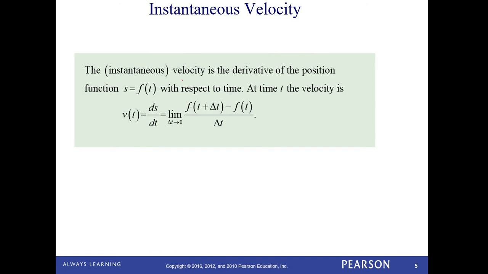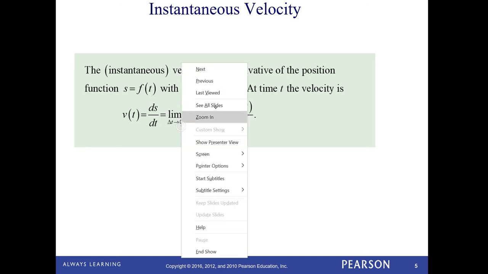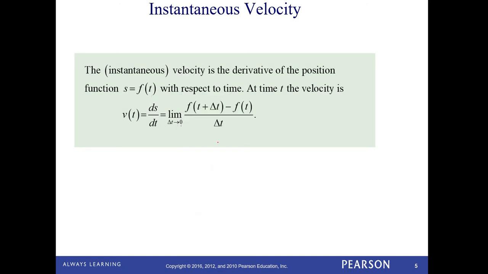So here it is, the instantaneous velocity is the derivative of the position function with respect to time. So ds dt, dy dx, same kind of thing, we're using new variables here, is the limit as delta t approaches 0. Again, don't be thrown by this. This is the same as our h was. It's just a change, a distance from our initial t value to our secondary t value. So really, as I said, in this section, what we're doing is we're throwing in a whole lot of different situations where we can use these derivatives. So that's the instantaneous velocity, written as a limit.